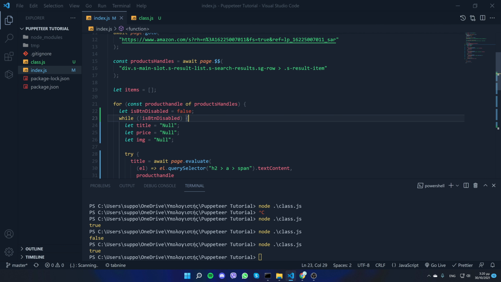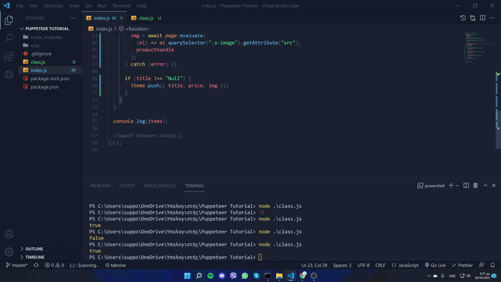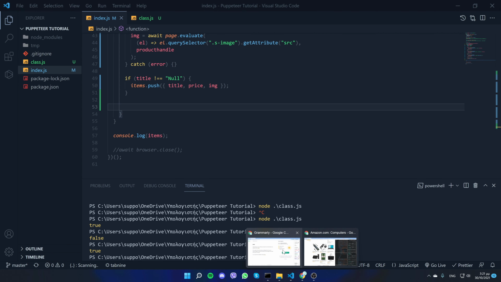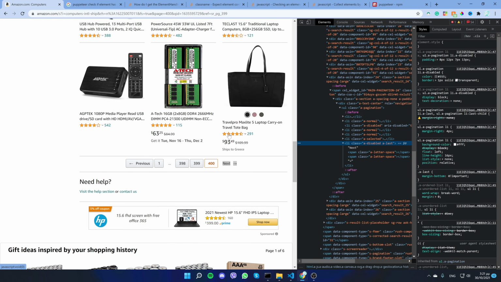formatted, great. Now we say if it's disabled, just go, if it's not disabled, just go ahead and get the products. Now we want to add another thing, and that's to go to the next page. So we will tell it to click to this button right here.